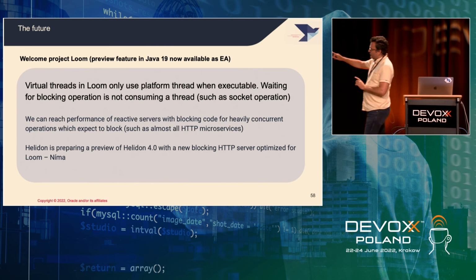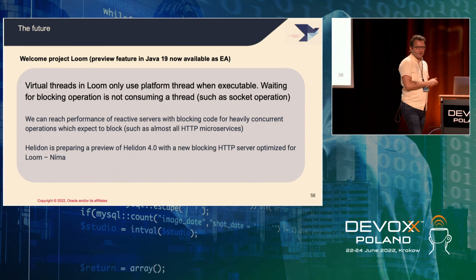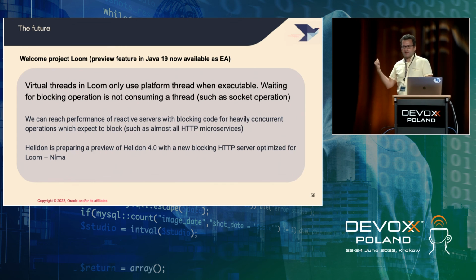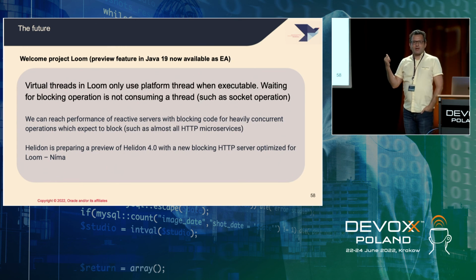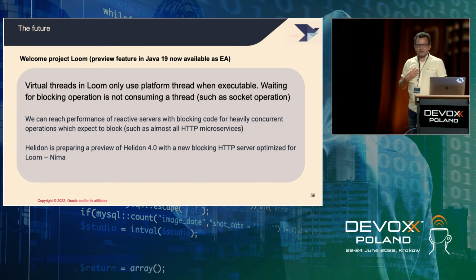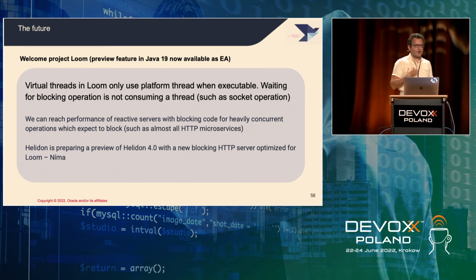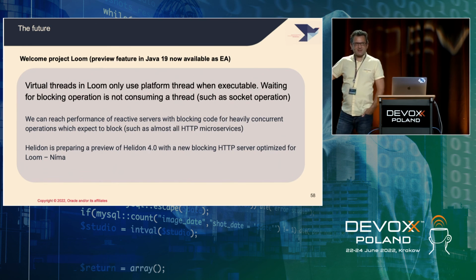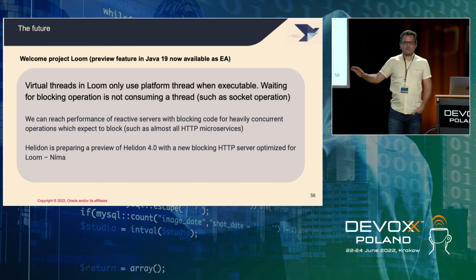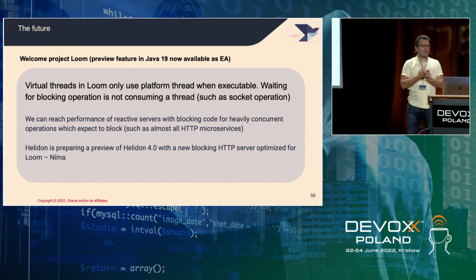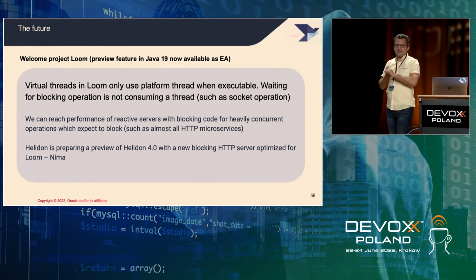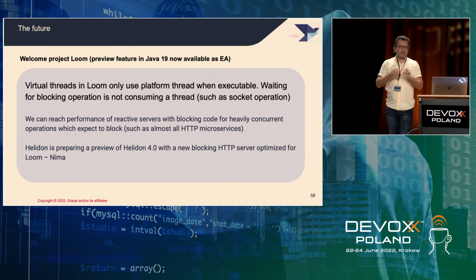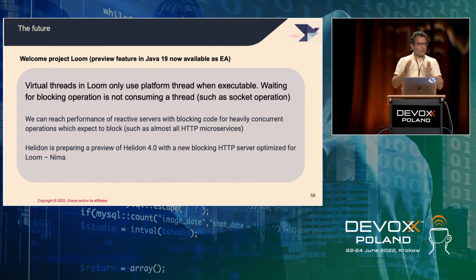So in Helidon 4, we will definitely do a pre-release as soon as Java 19 is out. This pre-release will be fully utilizing virtual threads. And what I hope is this will allow us to move away from reactive in the longer term. We have to understand here, I'm talking about 2 years, probably. This is not something that will happen next week, because it's a preview feature in Java, so until you can use it in production, you need to wait until it's in an actual long-term supported version of Java as a normal feature, which is probably going to be 21, fingers crossed. But we will be ready.